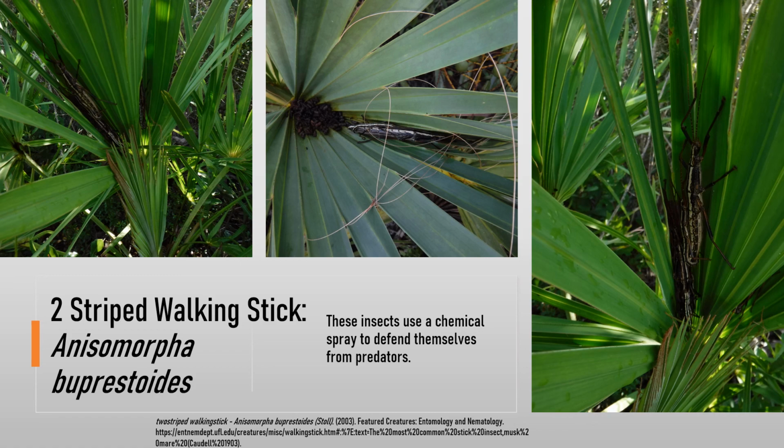These insects use a chemical spray to defend themselves from predators. My dogs actually love going after these whenever they see them outside in the yard, and they often end up getting sprayed, so I have to wipe their faces off after that so it doesn't irritate their eyes. You can see in this picture there was actually a ton of these hidden in the palmettos. They were sort of grouped on top of each other. I think these are super gross looking.